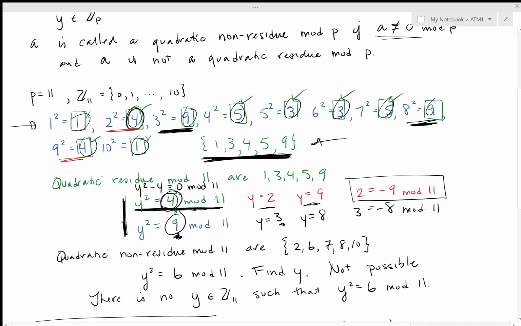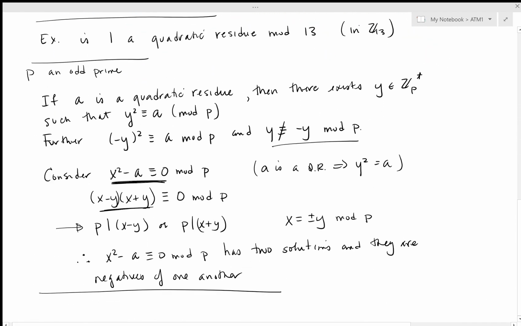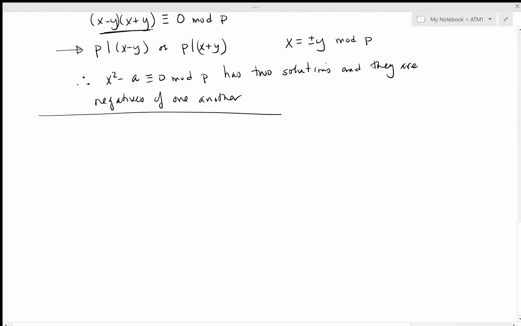Not only that, I have to square every single number here and look at what the result is. So what we're wanting to do now is answer the question, is some number A a quadratic residue mod P? How do I do that? Okay, that's what I'm going to do next. So I'm trying to make clear what the question is. We are attempting to determine if A is a quadratic residue. So here's our problem.